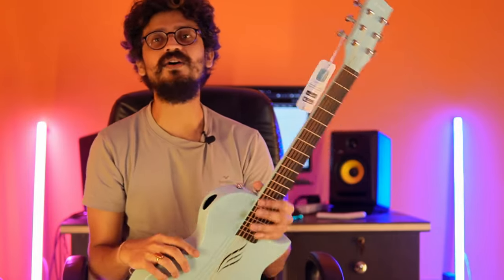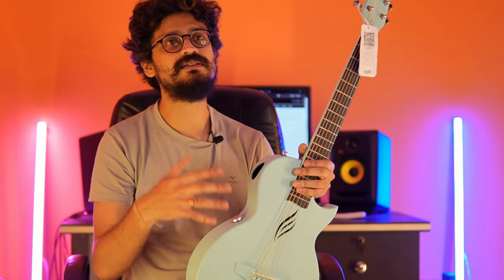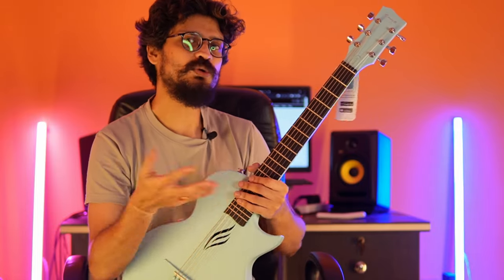It has EQ, compressor and a lot more things that you cannot simply access from the guitar itself. So keeping the app is kind of helpful, I would say. And also, since this guitar is a Bluetooth enabled guitar, you can also treat this guitar as a Bluetooth speaker of sorts, because this has a speaker of its own, and you can just connect your phone to this guitar and stream your audios, your songs, whatever, and the sound is going to come out of this guitar just like a regular Bluetooth speaker.